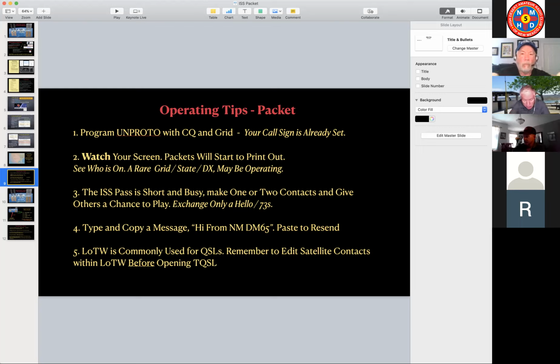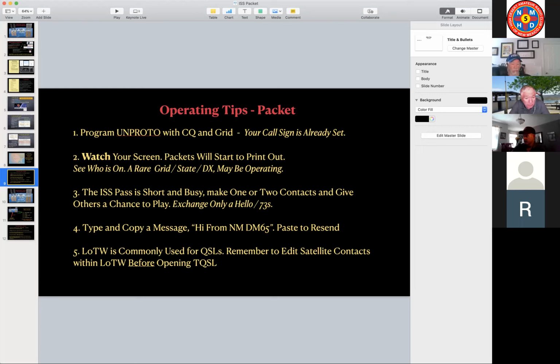You may want to try to work that one station. The ISS passes, because it's such a broad footprint, work like half the country at a time. So it's busy. So you make one or two contacts and then give other guys a chance to play.